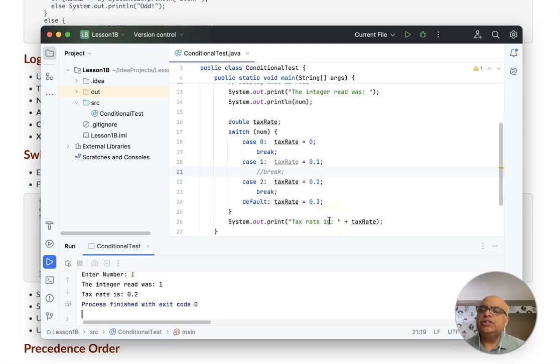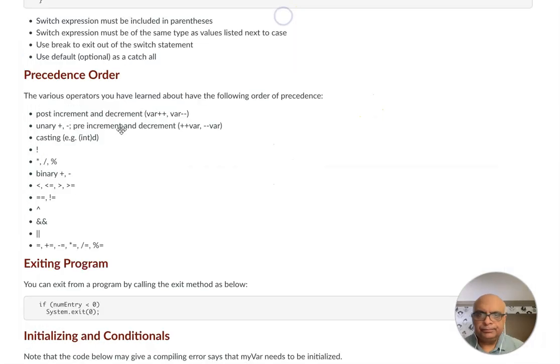And this kind of flow is useful in certain situations. Obviously, you can see this is a little bit more complicated than an if. But switch statements are very useful for doing menu type operations. If you're presenting a menu to the user and they're choosing some value and you want to execute some code based on the menu item they've chosen, this is a very, very good construct. Okay, let's return to the lesson.